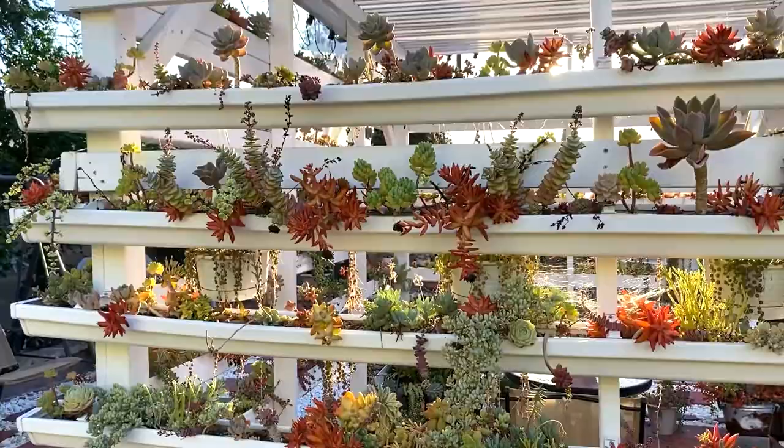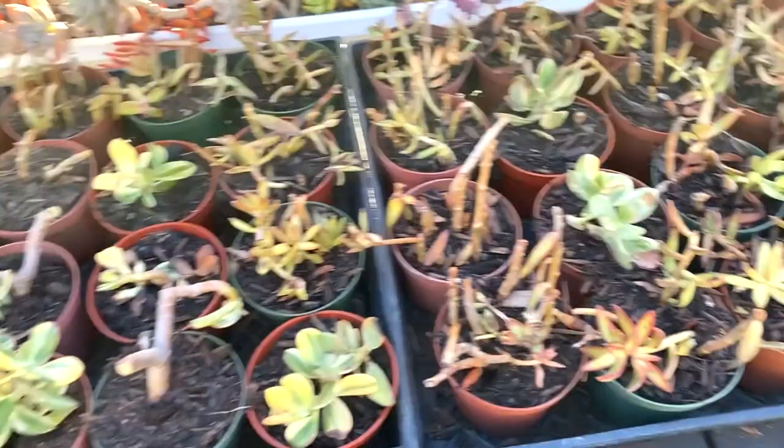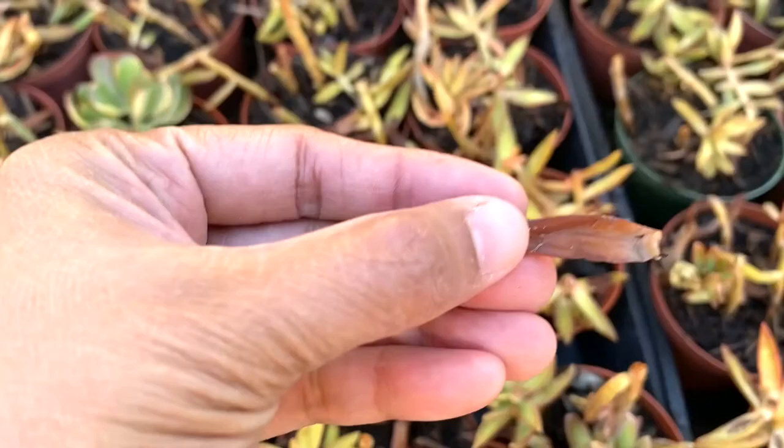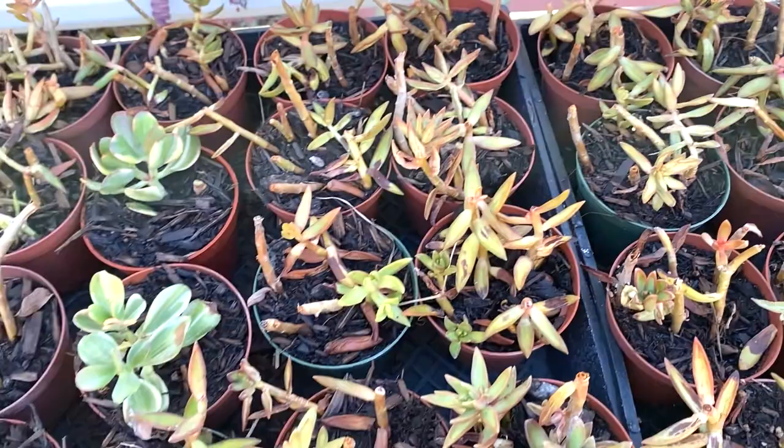So this is my propagation table. These are cuttings, and as you can see, some leaves are burnt from too much heat, from too much exposure of the sun. I guess I have to move them to a more shaded area.